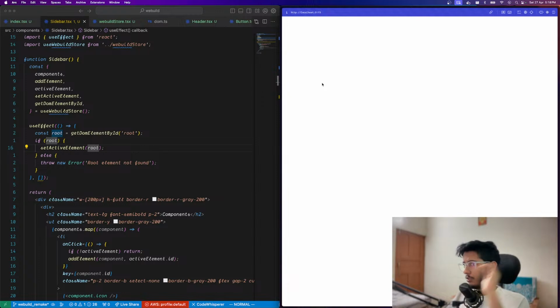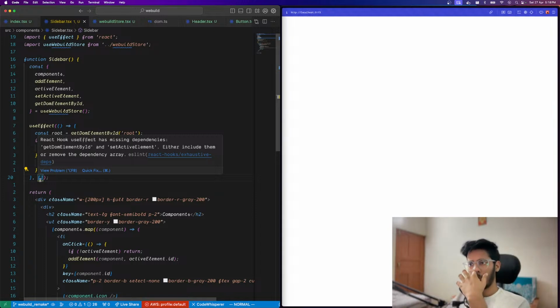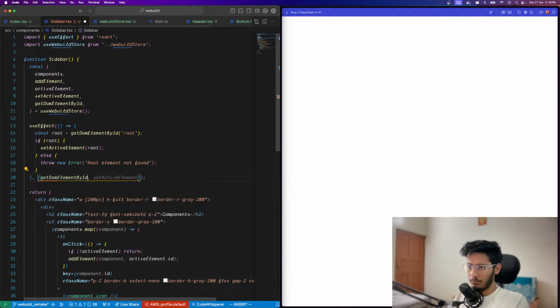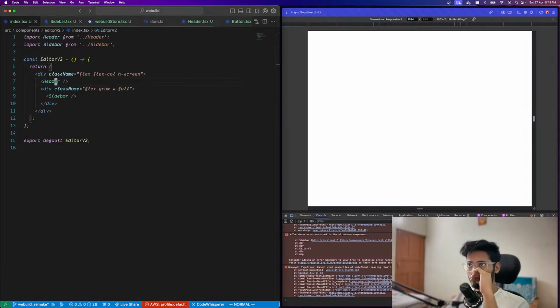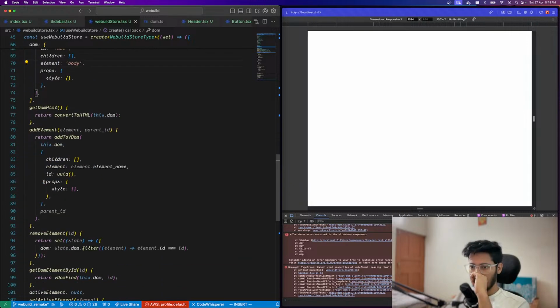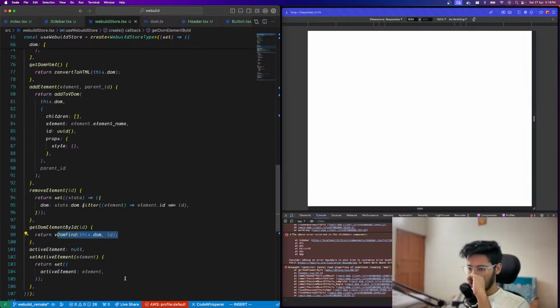Yeah. Are we doing something wrong? What are you saying? It depends on get DOM set active elements. Yeah, there you go. Why are you angry at me, console? Cannot read properties of undefined reading DOM, at build 99. Where is 99? It's saying cannot find of undefined at 99. So this.dom is undefined.